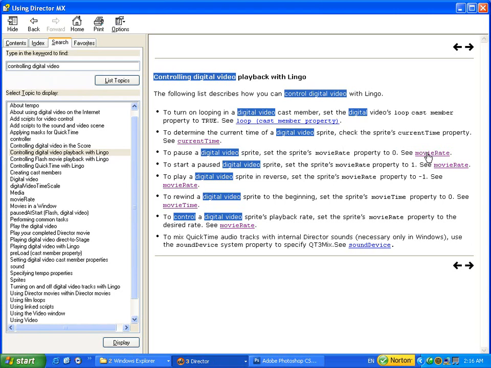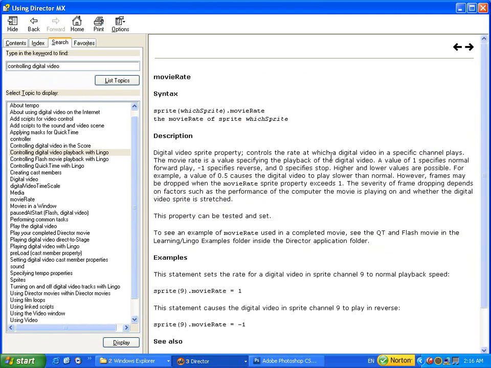And here is the explanation. Let's follow. For the movie rate, we can find a description for that property. The movie rate is a digital video sprite property that controls the rate at which a digital video in a specified channel plays. The movie rate is a value specifying the playback of the digital video. A value of 1 specifies normal forward play. 0 specifies stop.